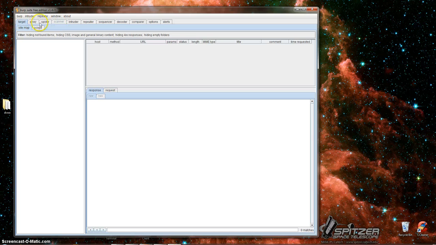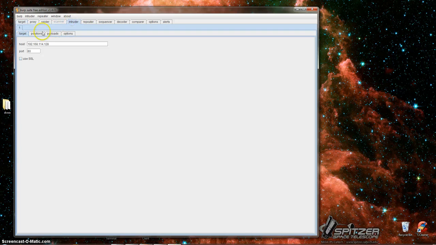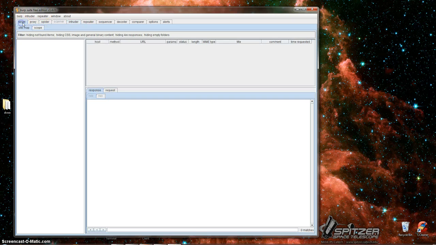These really don't change at all. I don't think they change at all. If they do, they don't change much during your normal use of Burp. Below that though is more what I would consider the child tabs, and those are going to change based off of what parent tab you have selected. So you can see if I'm on the target tab right now, I have sitemap and scope. Let's say I go to intruder though, and I have a different set of tabs. So that's just some of the way the GUI works as you're working through this tool.